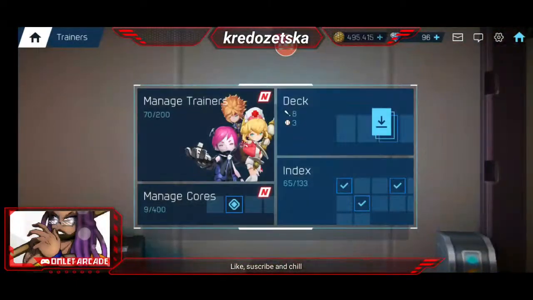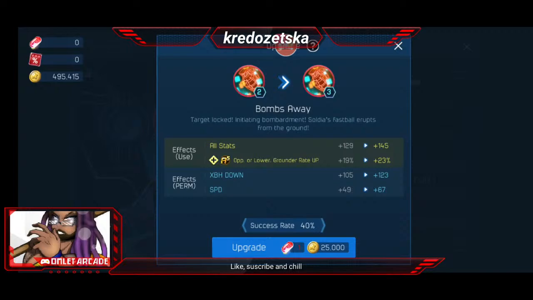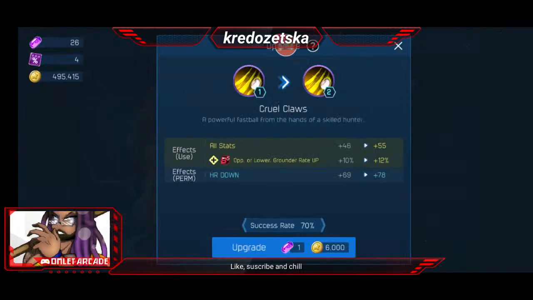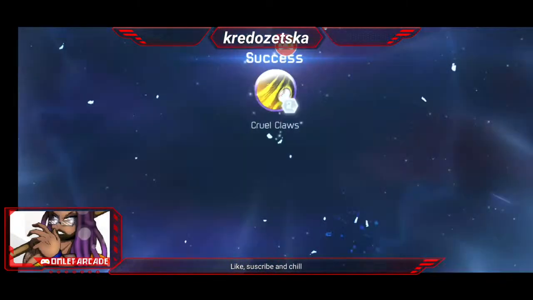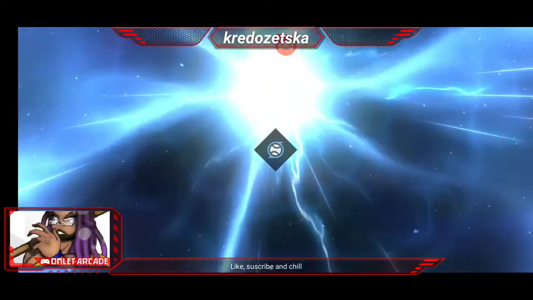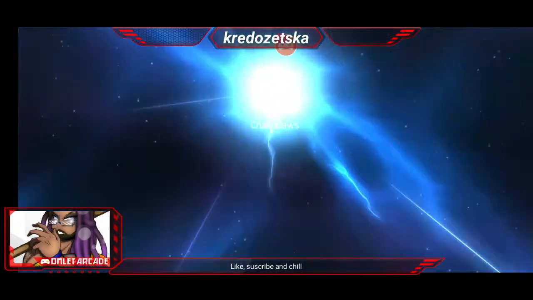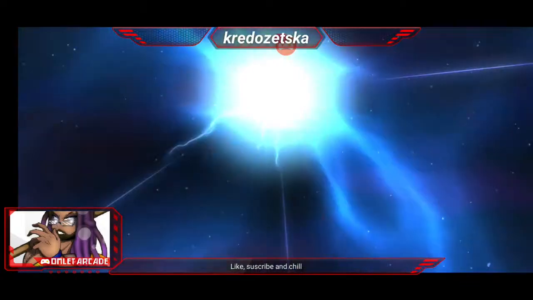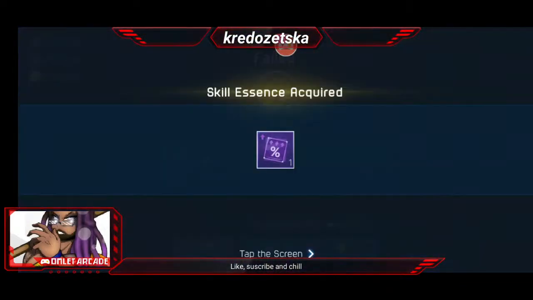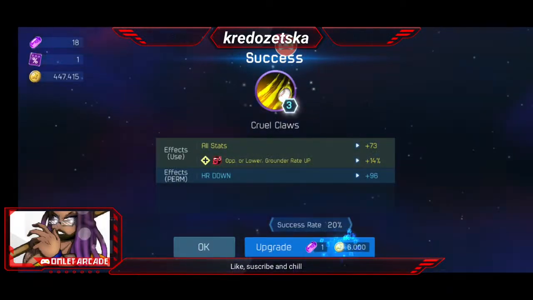Okay. Before I do that, let me... My starting pitcher deck. Okay, I don't have any to level that up. But I do have... I don't mind trying to learn Cruel Cause. So, how this works. You have a 40% chance after you do the first one. And it fails. I was lucky with the free guy you got. Okay, so I'm gonna try use this to raise up my percentage. Still failed. And when you succeed, it uses it. I'm almost finished.